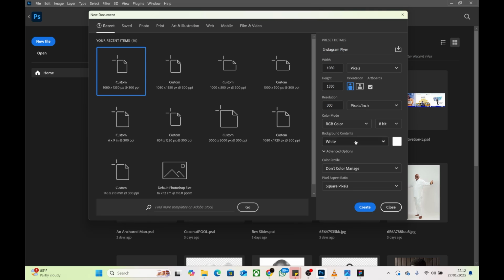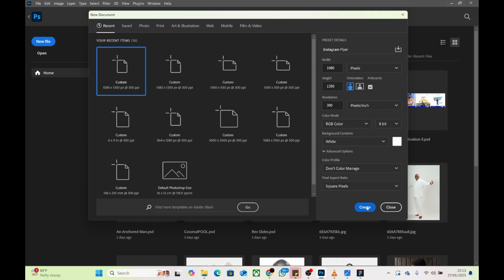Now, your background content should be white. There are more options: black, background color, transparent, and custom. Leave it as white. The other parts down here, just leave them untampered with, and then create. So you click on this button, create.